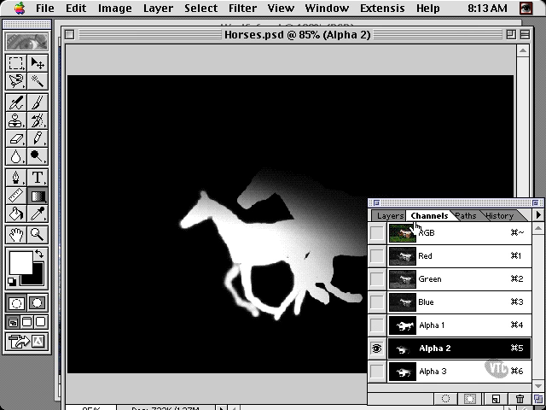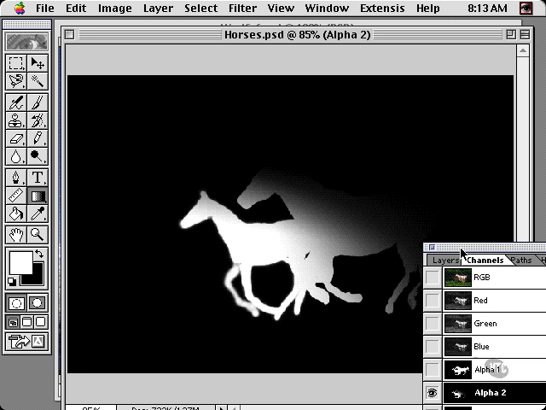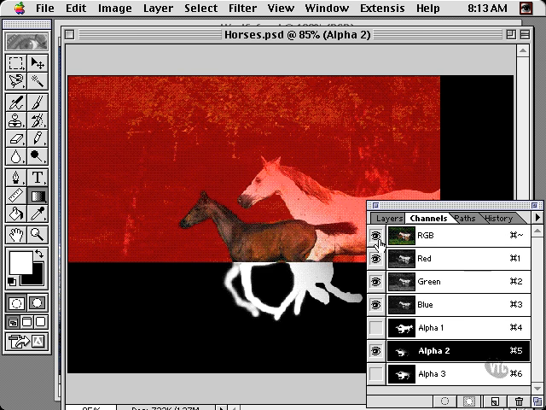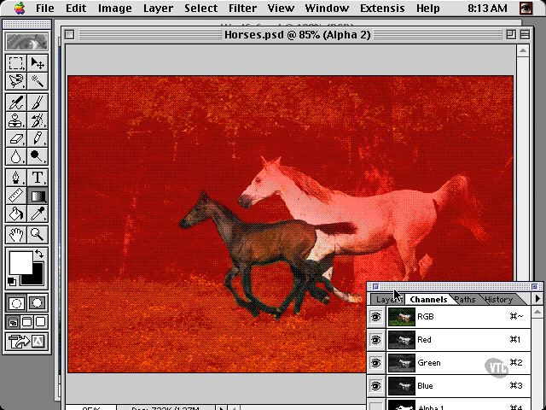By dragging a black to white gradient in the multiply mode, I was able to mask out the top right area. When viewed in conjunction with the color data, you can see how any motion blur filter applied through the selection would primarily affect the young colt, and less so the white horse.